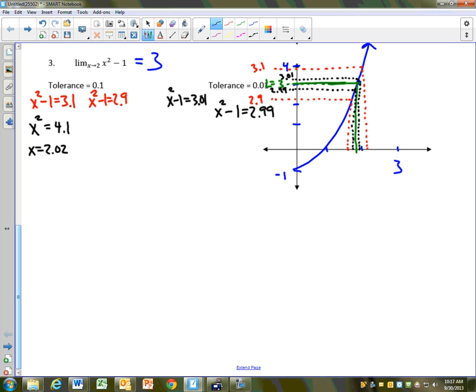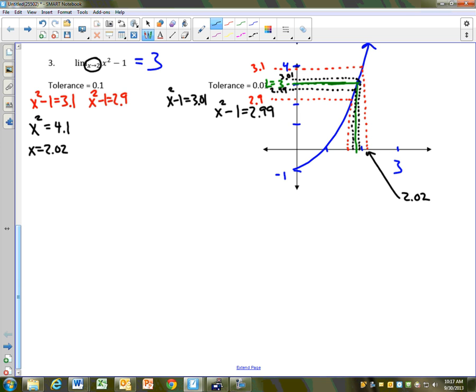Right. So how do I know I have the positive value? Because of my graph, exactly. So Megan's correct. I would have the negative 2.02 as well. That would be the other side of the graph. But because I know I'm approaching a positive 2, I can really just focus on that portion of it. But that's something to really keep in mind. That does happen throughout the worksheet in a couple of spots. So I've got 2.02, and that's this value right here.